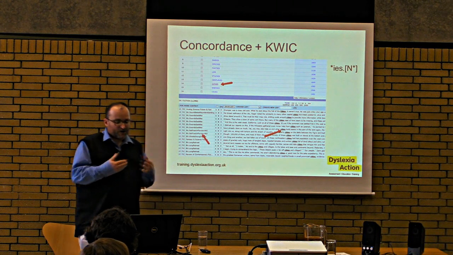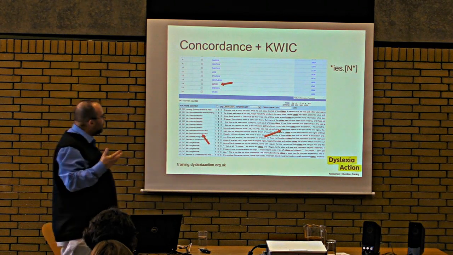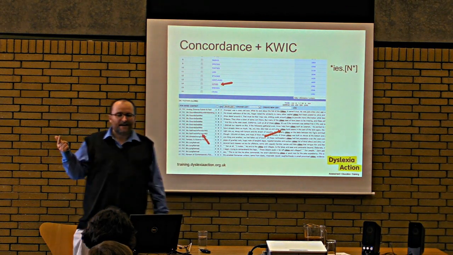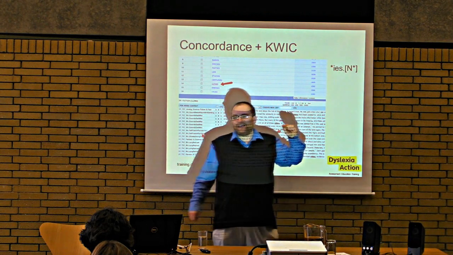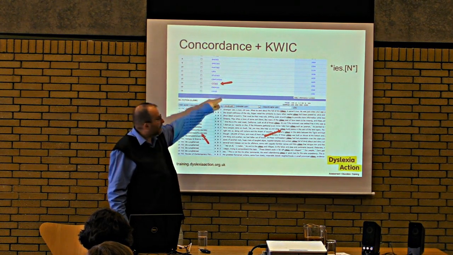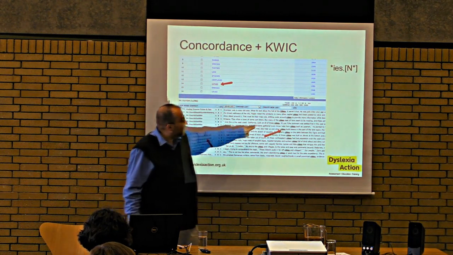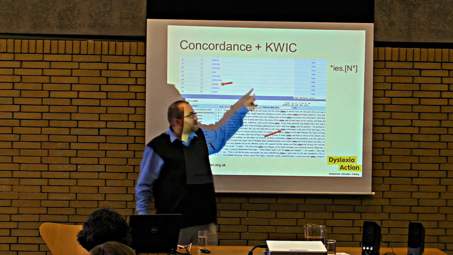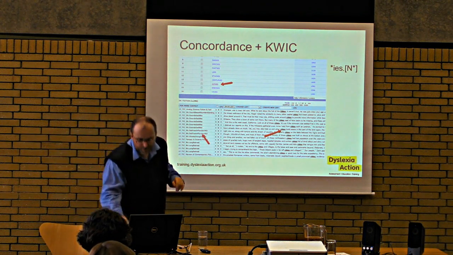So that's the next bit that you need to see. With the concordance, so far I've only shown you how you find words, but the really powerful stuff is something called KWIC. KWIC stands for keyword in context. Basically, you search for all the nouns ending in IES, and I got a list of them. Then I click on one of them, cities, and it gives me a quick overview of sentences, hundreds of them really, thousands, that have cities, and I see what's before and after. So you just click on that, and you have 10 sentences that you can give your students immediately as an exercise, depending on the level. And I'll show you how to work with the levels in a minute.